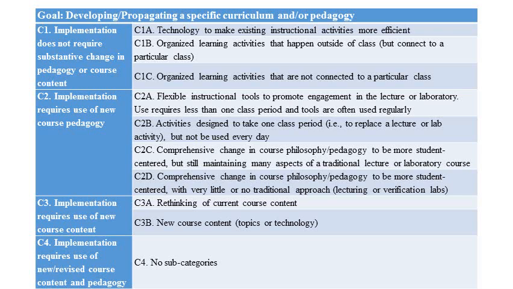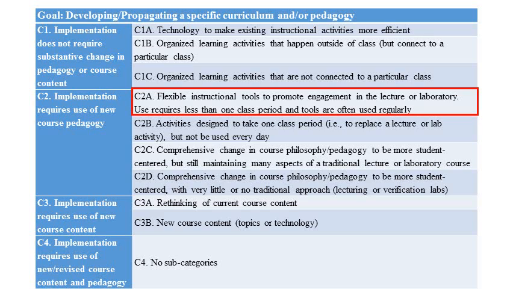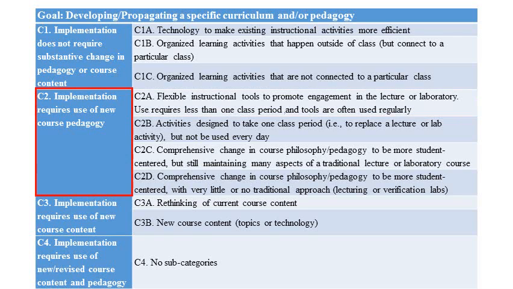types. These can include just looking at implementations, where you don't really have to change the pedagogy of the course, implementations where you're changing the pedagogy but not the course content, just changing the content itself, and then where you do both. And then we have subcategories. So if you felt like the product in the proposal you're evaluating was a flexible instructional tool, then you would mark C2A. If you looked and went, well, I can't tell if this is C2A or C2B or some combination of the two, or that it requires new pedagogy but doesn't quite fit any of the rest of them, then you could just mark C2, and that gives you kind of a broader sweep.